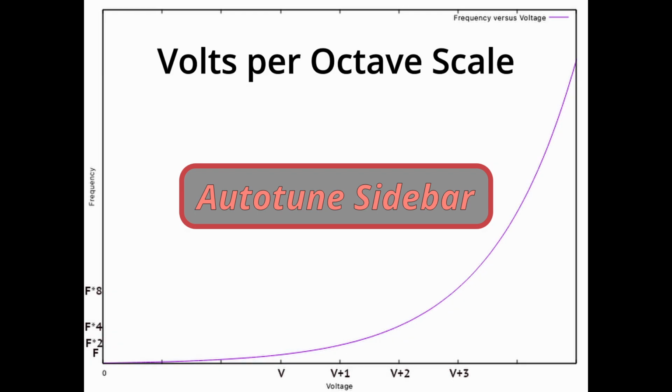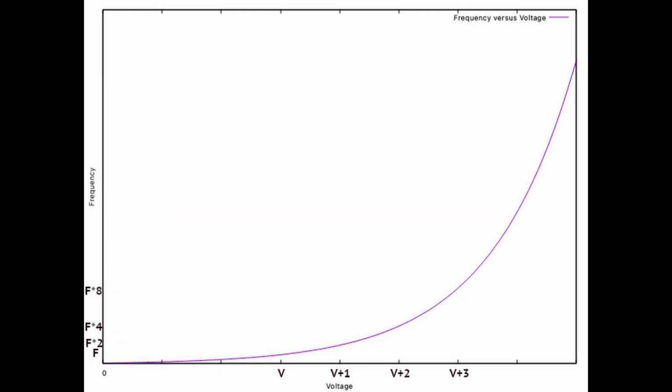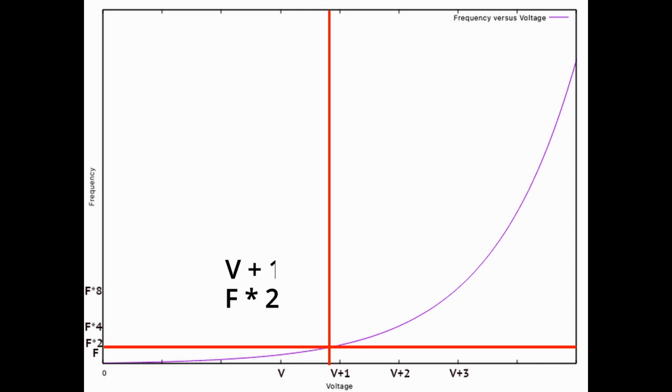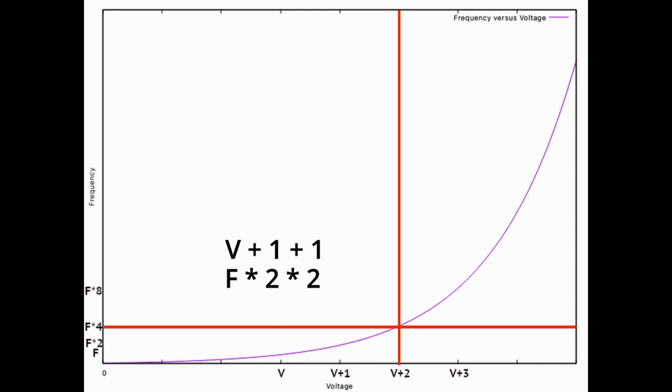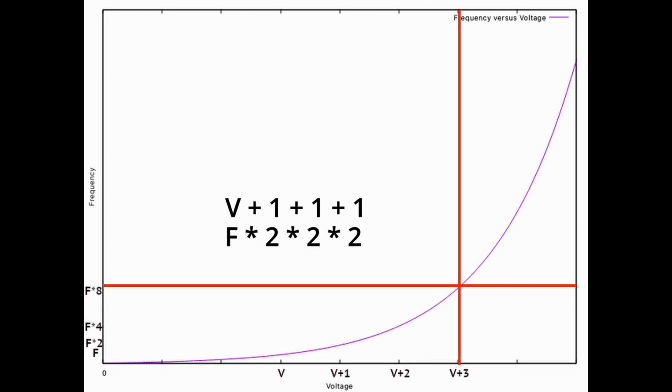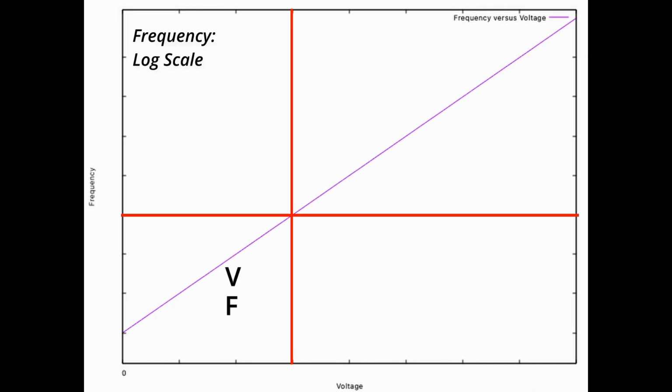The analog voice card's frequency-based components work on a volt per octave scale. What that means is if you apply a voltage V, the oscillator or filter operates at a frequency F. An increase by 1 volt on the input and the frequency doubles, or increases by 1 octave. Given that relationship, the graphs are going to look a lot cleaner if we set the Y scale to logarithmic. There we go.